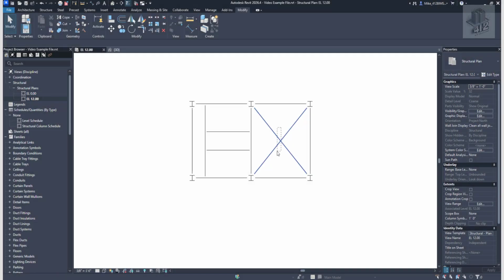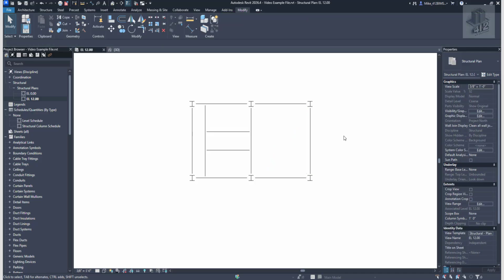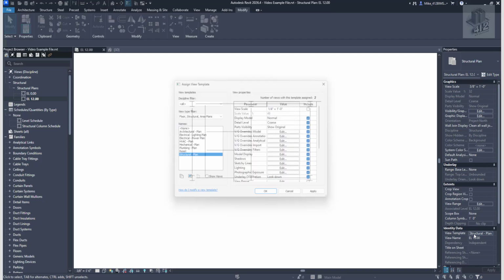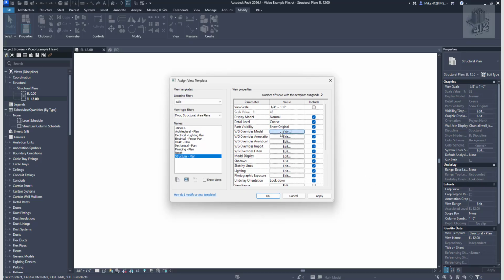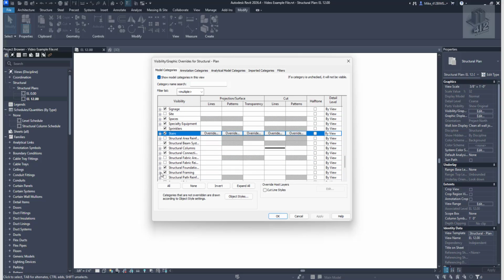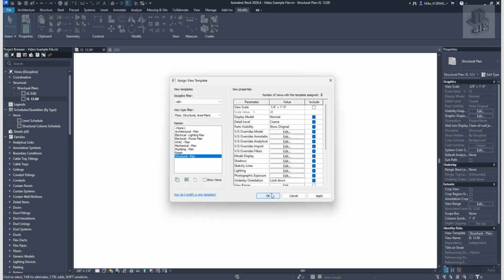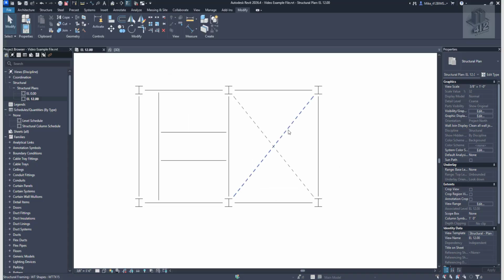And then typically if I put in horizontal bracing, I'll go over and I will change its usage to horizontal bracing. And as you can see, the view template here is set to hide it. So what you can do is you can go to your structural plan, overrides. We'll go down to structural framing, and if you expand that, you could see where the horizontal bracing is, you can give it any kind of appearance. You can make it dash line, thicker, thinner, whatever you want. So now if we go back, it is now visible and it has a different appearance.